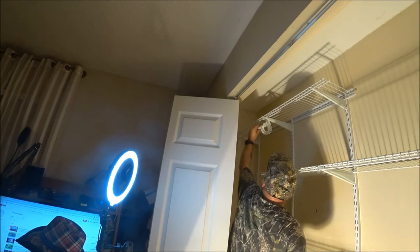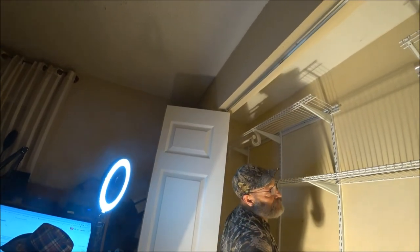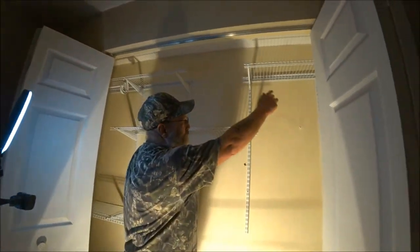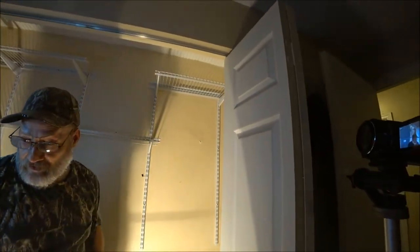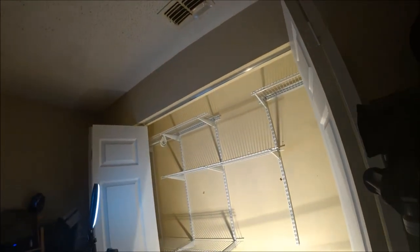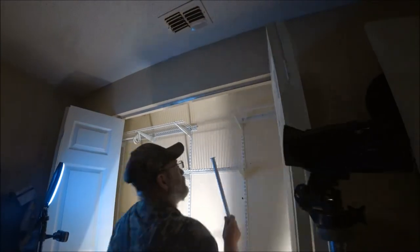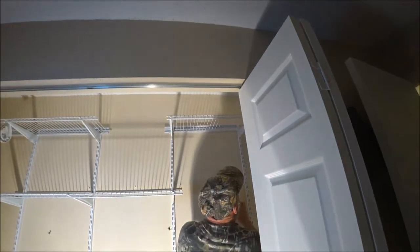Wow. They just snap in like that, and then you hang your stuff there. Now we're going to put two more over here. Short one, right? For your long stuff to hang, like your dresses and stuff.